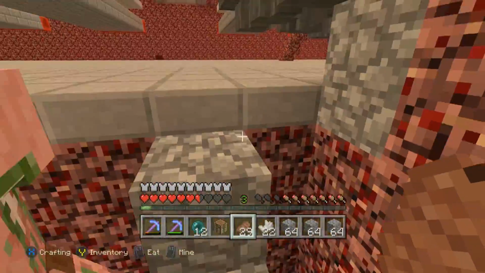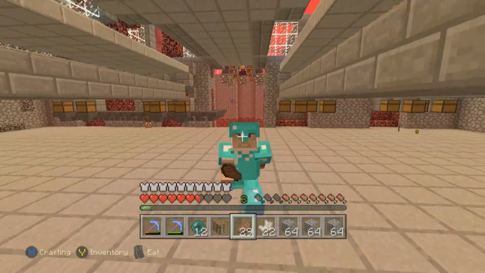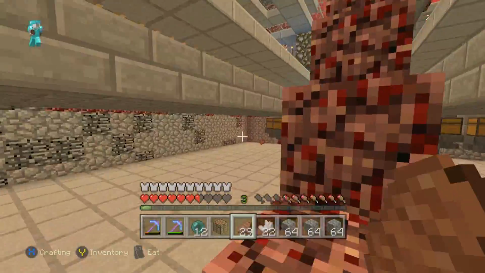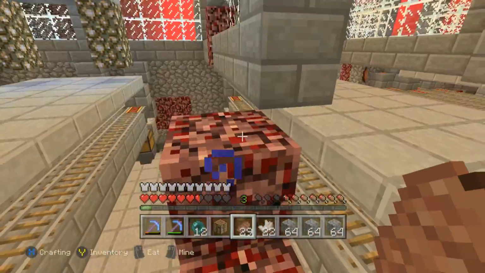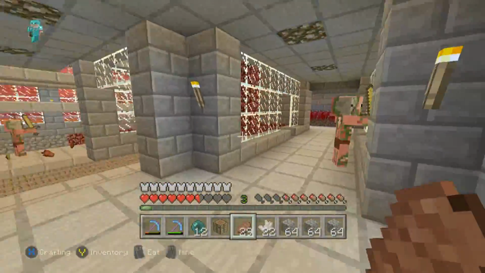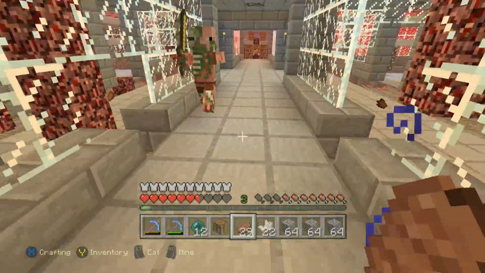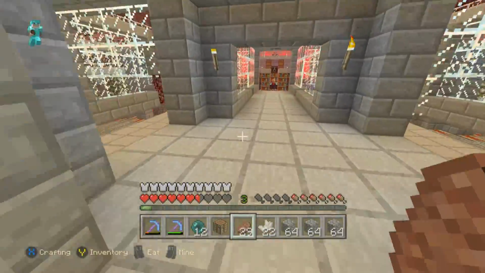So, let's get back to work here. Now, I've put down this floor right here just because I got so sick of those ghasts. And now that we have redstone and the tracks all placed, I don't want them breaking any of this stuff. So, we're doing a really big redesign here. Now, what I'm thinking of is that we're going to have a staircase. And I don't know where I'm going to put the staircase yet.